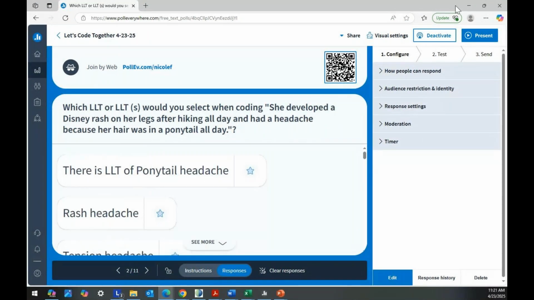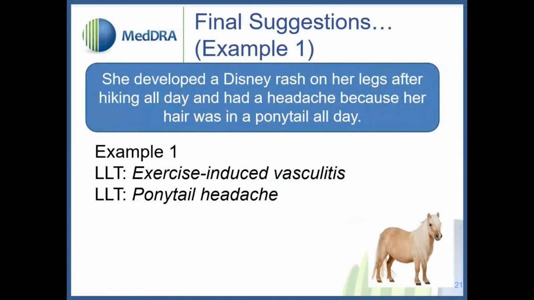These are all anonymous, so we can't give credit to any specific person because we don't know who answered the correct choice. So, any questions up to this point for our first exercise? I am not seeing any questions in the chat yet. Okay, very good. So let's move on to the second example.